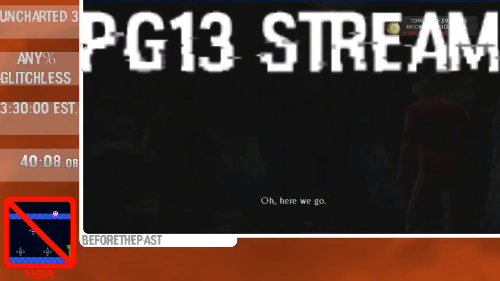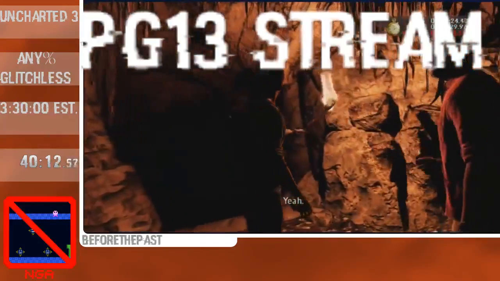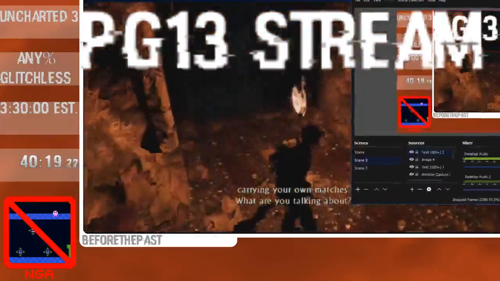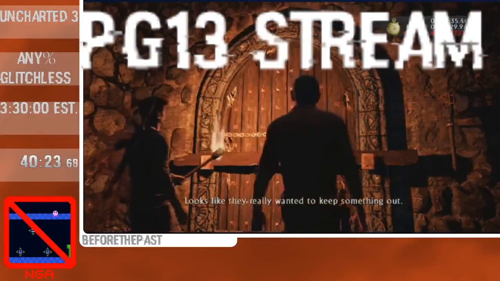Oh, here we go. Okay, so we figured out something in the journal, some kind of puzzle. So we pushed out the table. Now we're down here. So this next room we're about to be in. Whoa. Looks like they really wanted to keep something out.